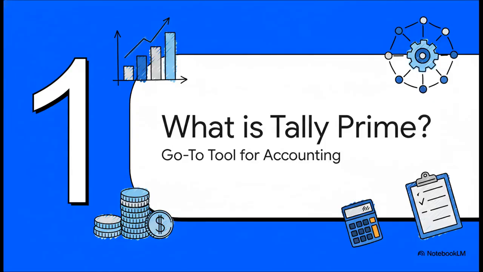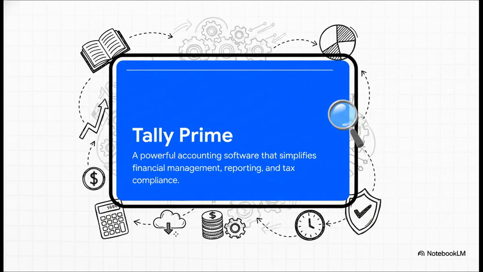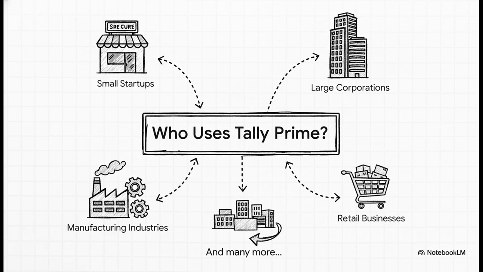All right, section 1. What is Tally Prime? So what's all the buzz about? Let's break down what this thing is and why it's become the tool for modern accounting. Okay, so in a nutshell, think of Tally Prime as your financial command center. It's built to make everything easier, from managing cash flow and tracking transactions all the way to generating reports. Basically, it helps you stay on top of your money and stay compliant with tax laws, without all the usual headaches.